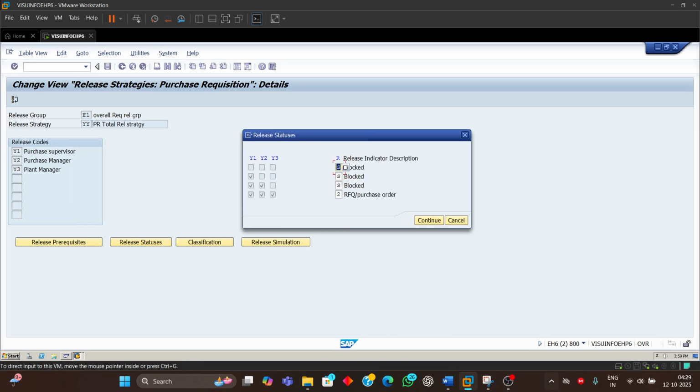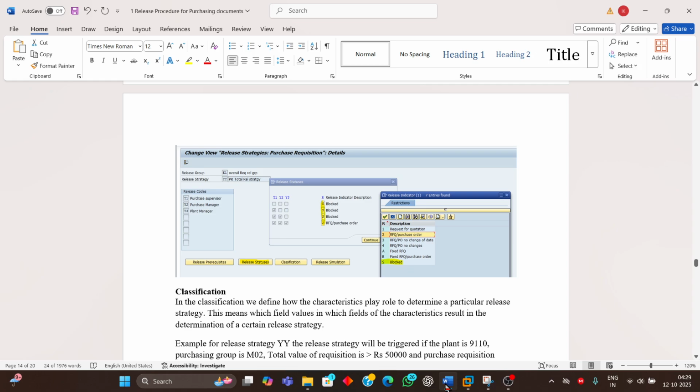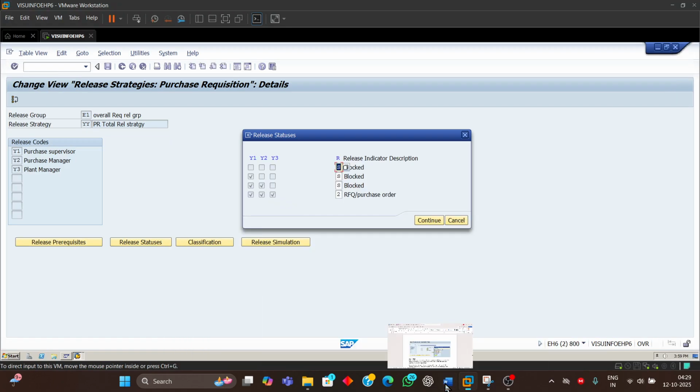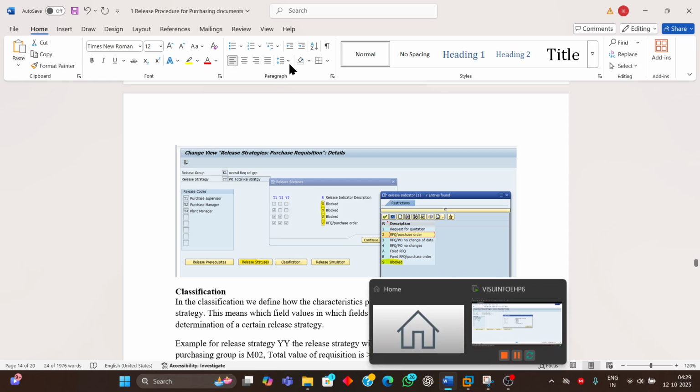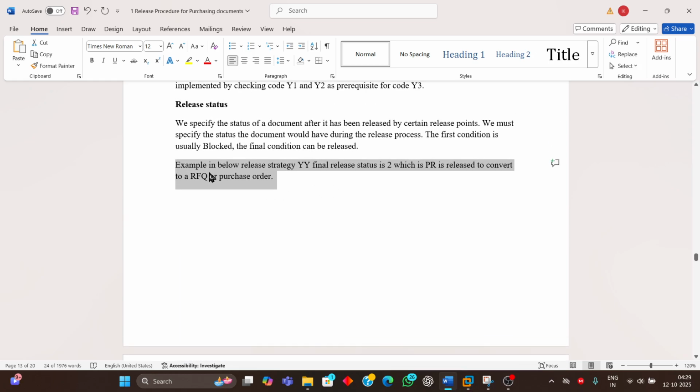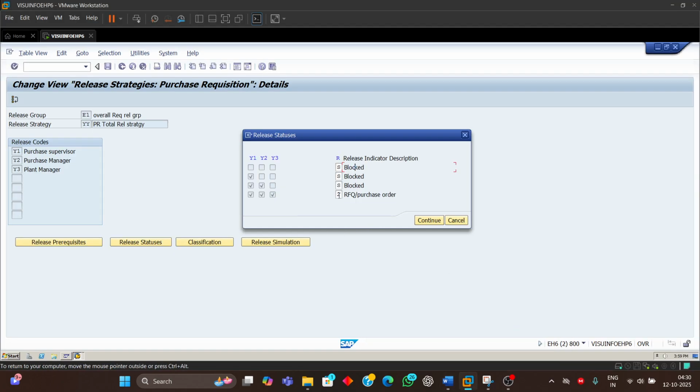Here we can see YY. For the release strategy YY, the final release status is 2, which is PR is released to convert to RFQ or purchase order. So let me show here where the final release status is 2.